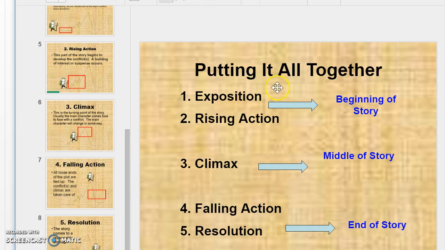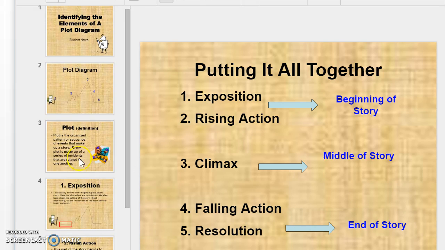This is kind of putting it all together. You won't be copying this down into your notes. The exposition and the rising action are at the beginning of the story. I would honestly say climax is more towards the middle to the end of the story, and your falling action and your resolution will always be at the end.